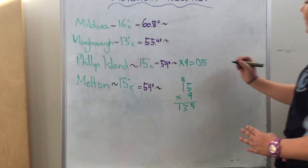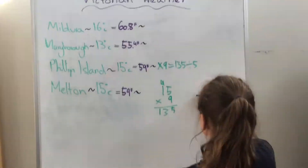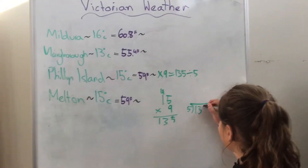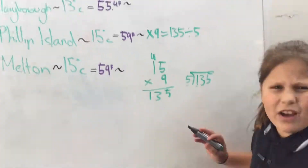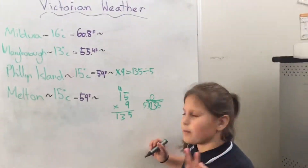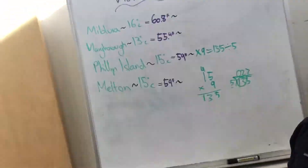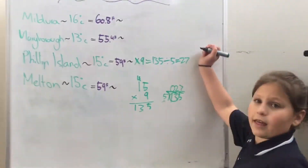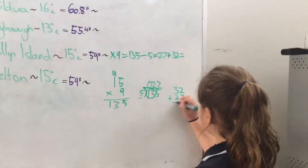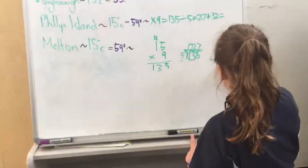Then, with the answer, you have to divide that by 5. Division is also quite easy. First, put out your template: put the number 5 and your bigger number 135 underneath the line. How many times does 5 go into 1? Zero times. Then circle the next few numbers. How many times does 5 go into 13? It goes in 2 times with a remainder of 3. How many times does 5 go into 35? It goes in 7 times. So the answer is 27. Then, to that answer, you add 32. So 32 plus 27: 7, 8, 9, and 3 plus 2 is 5. So the answer is 59 Fahrenheit.